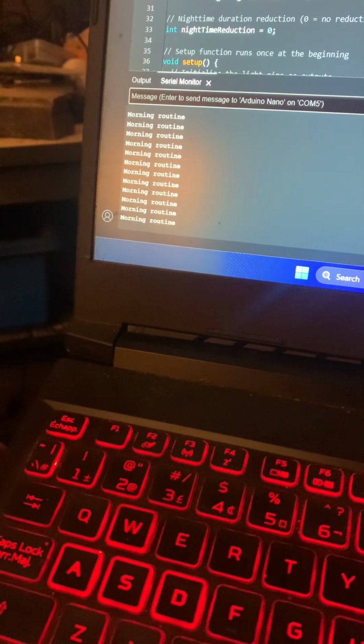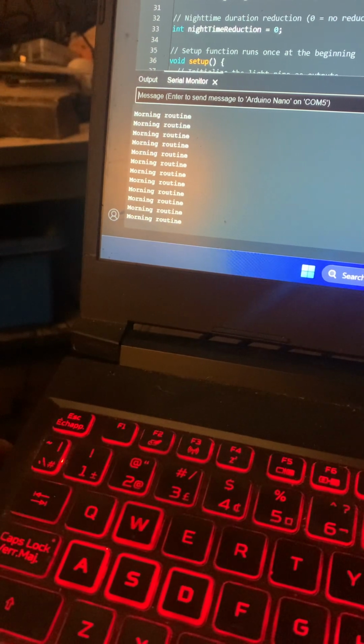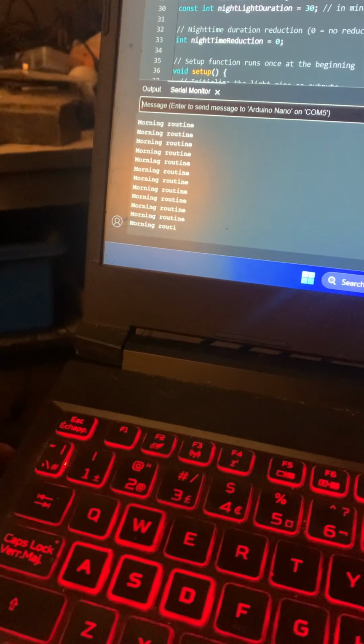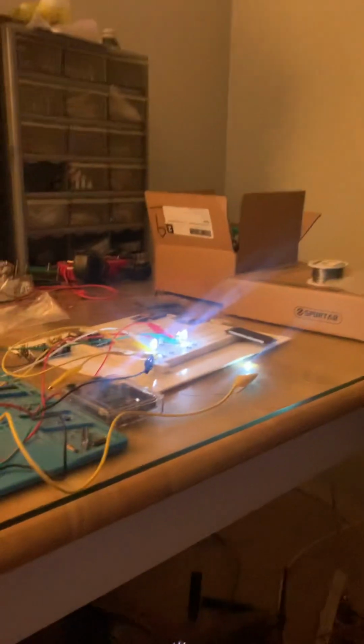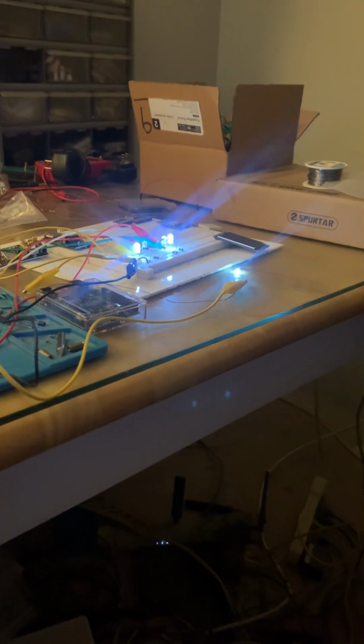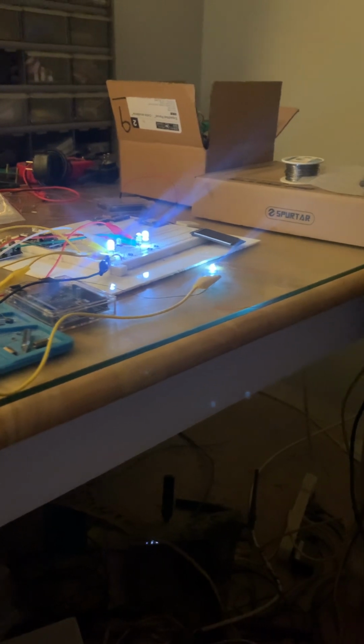How long is the wake up? 6. I don't know. But I'm gonna let it run and see how it works. But as you can see, we've got 3 lights on, which probably represent, we could probably look down here.